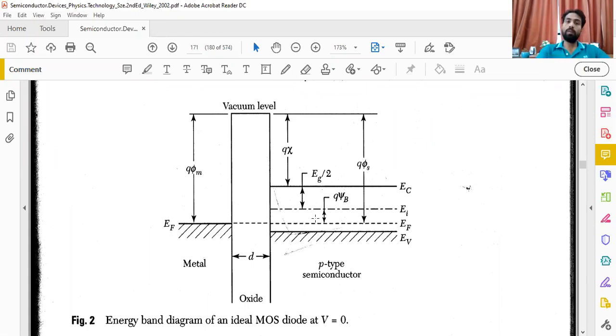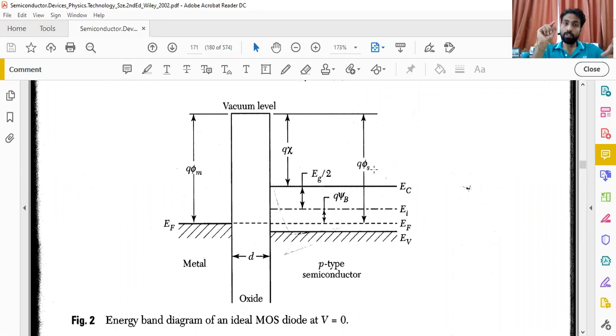So when will equilibrium come? Equilibrium will only come when the Fermi energy levels match each other. This Fermi energy level tells you that Q phi s and Q phi m are equal and opposite to each other, and that's why the difference we are calculating of Q phi m is 0. There is no work function required. It remains in an ideal state. It remains in an equilibrium state.